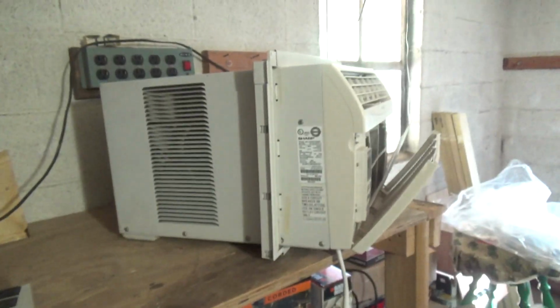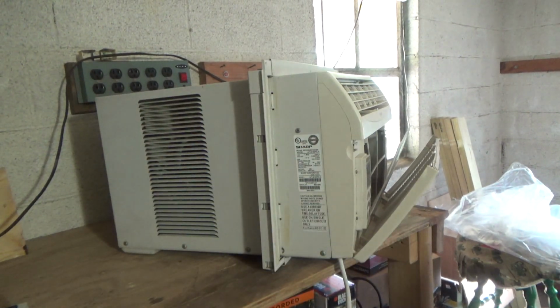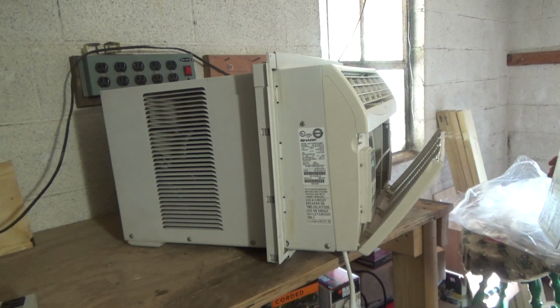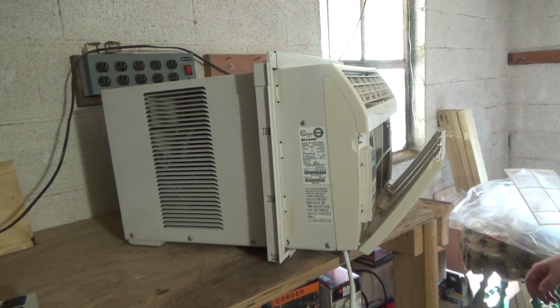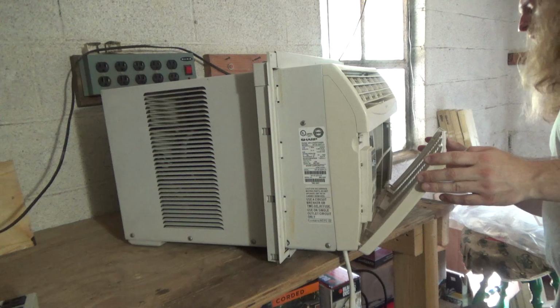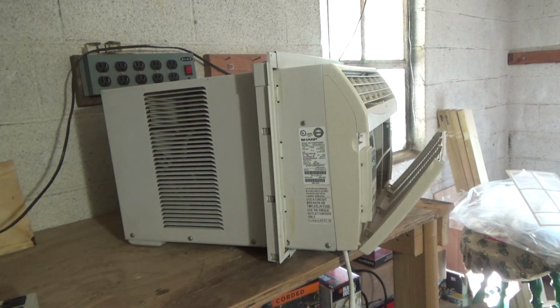This is not exactly what I wanted for the garage. I wanted something newer, like a beater unit for the garage. But this is going to go in the garage for now until I get something else, because what I have in the garage right now just doesn't cut it. So let me go get some more tools and then we'll get going here.